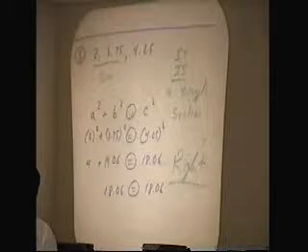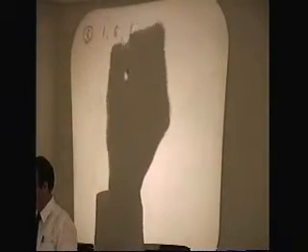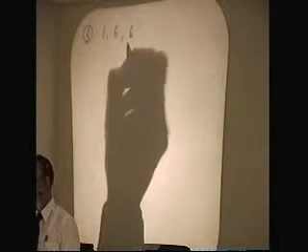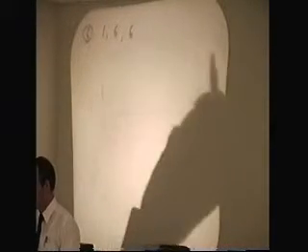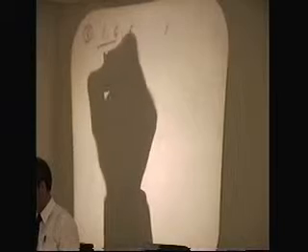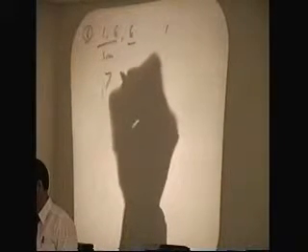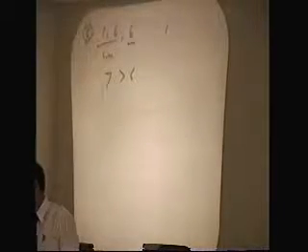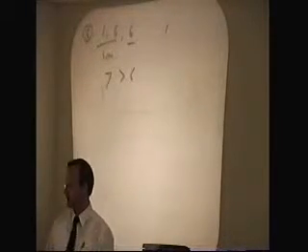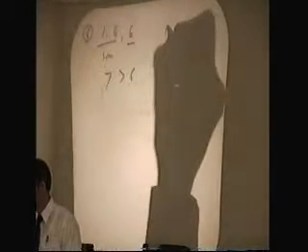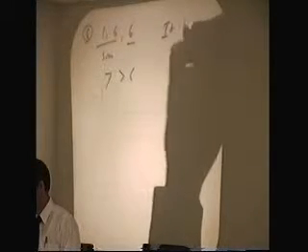What about number 6? Is it a triangle? Okay, let's see. 1, 6, 6. That's a triangle? Yeah, 1 and 6 is bigger than 6, of course. 1 and 6, the sum is 7, and that's bigger than 6. Now remember, that has nothing to do with the angles. This is the sides, and it just tells us it is a triangle.